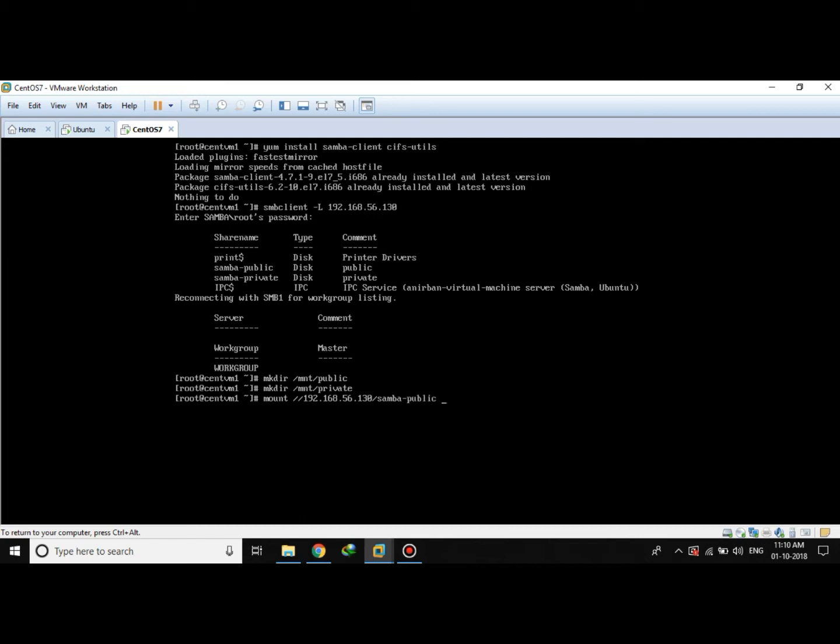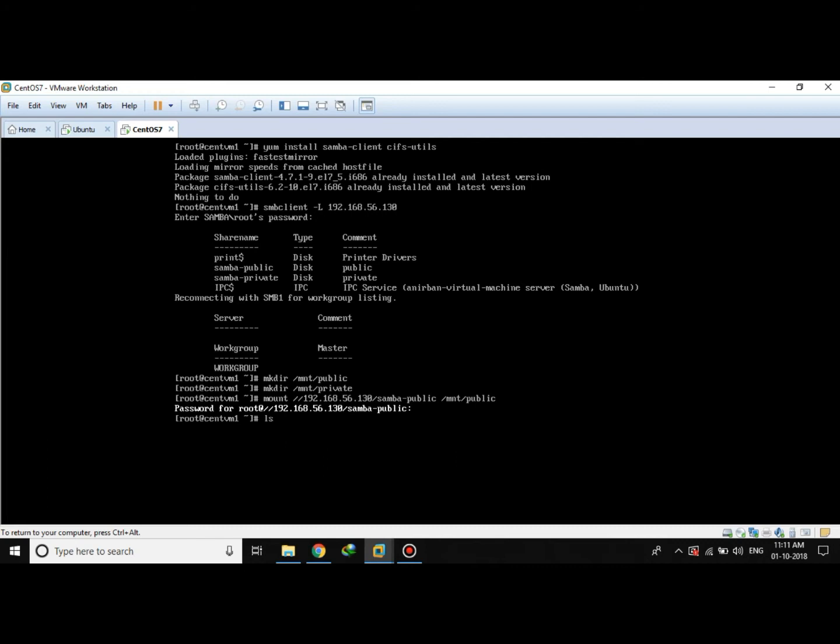So we are going to mount the public shared directory. Okay, that is Samba public, and we'll mount it to mnt/public. Okay, it will ask for the password. Just press enter and leave it blank, and it is mounted.